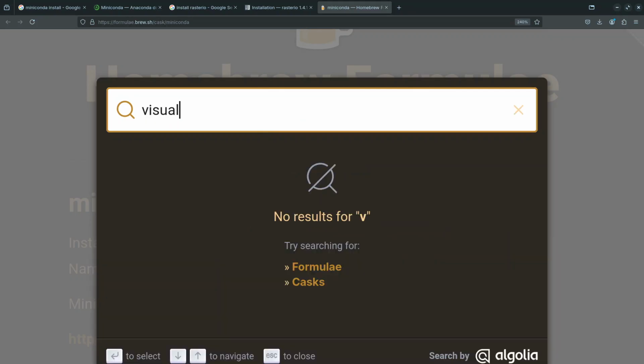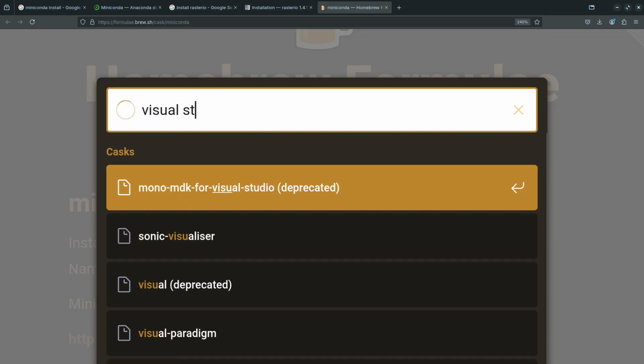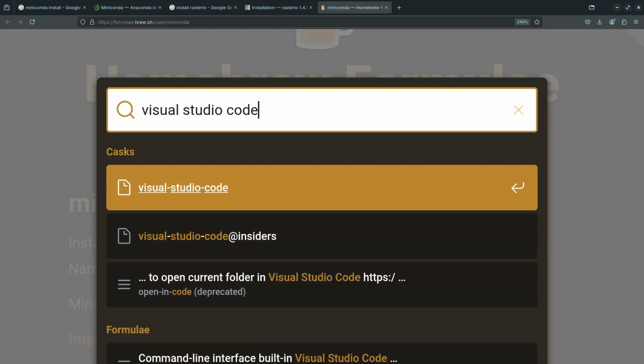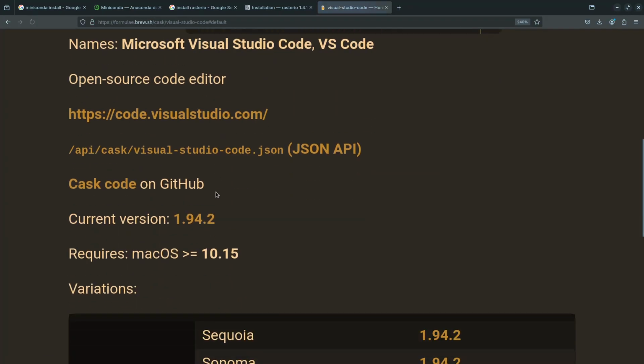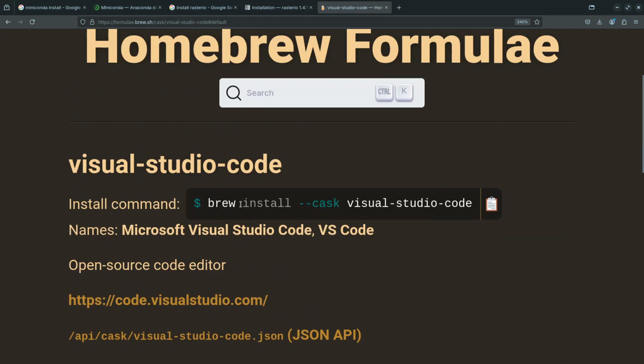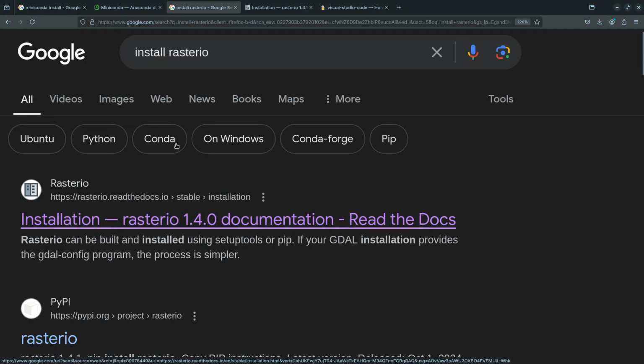Maybe Visual Studio Code is there, so you just select this one, and then this is the command to install Visual Studio Code on Mac. As a developer, you should be used to the terminal. If you don't like using this one, you just copy this, paste it in your terminal, press enter, and then it will install it for you without going through any hassle.